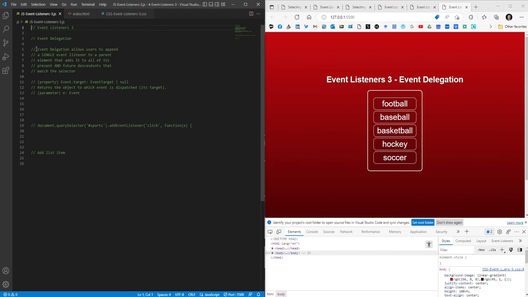Sometimes you'll build dynamic arrays that will have items added to them, or users might be able to add input that appends to an existing array, and this type of JavaScript code will work no matter how many items get added, because we're applying it to the parent element and not on the children. So let's walk through how this works.